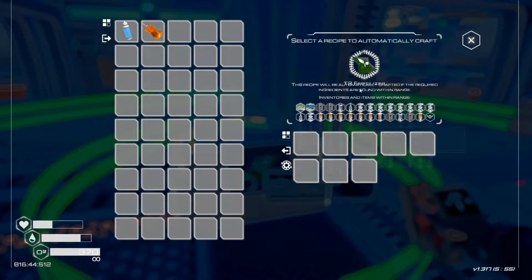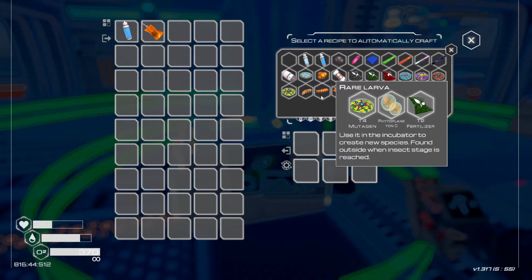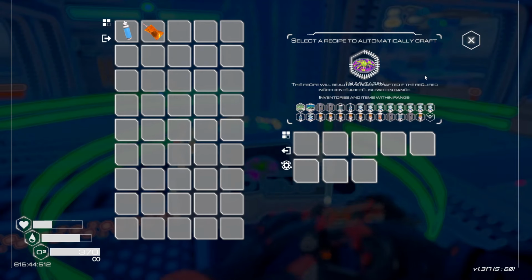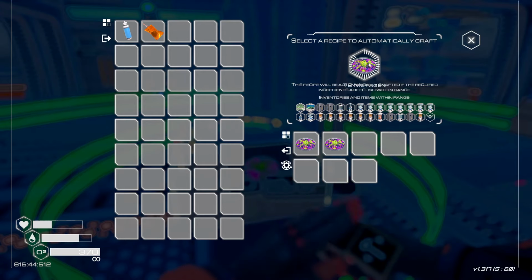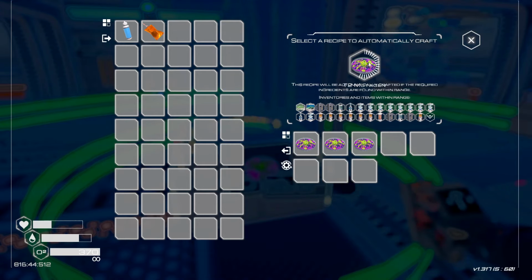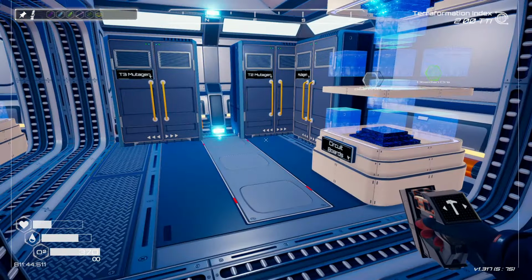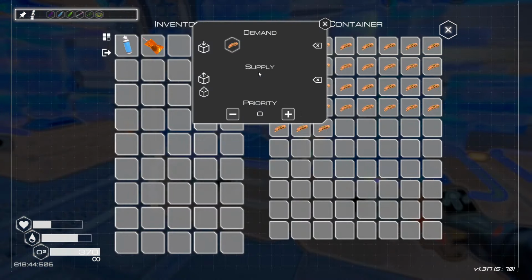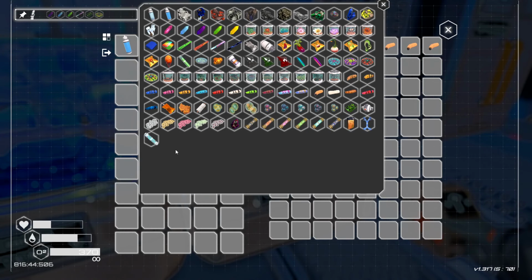So can we make a rare larva? Wait, which one? What was the one that needed the honey? Tier 2 mutagen. Let's see here. So yeah, it's using the honey. Okay, so I'm wondering, we got demand. Let's set demand for rare larva in here.